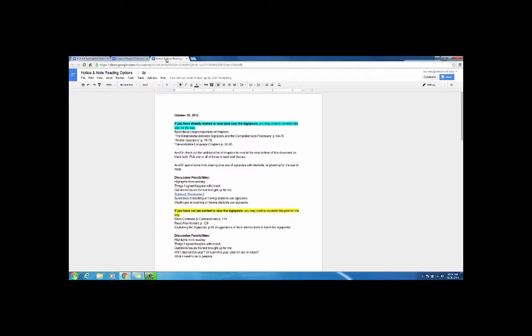So it's not that we'd never have kids write about those and we never talk about those, but if we're devoting time to that in isolation, then we're not really getting at the items that our standards call for, like character development and understanding theme and the relationship between a character and a theme. And I felt like these signposts really put us in a position to be focused on our grade level standards. So that was another reason for this.